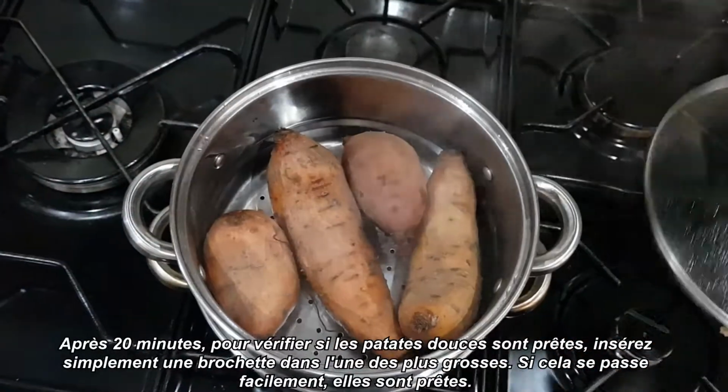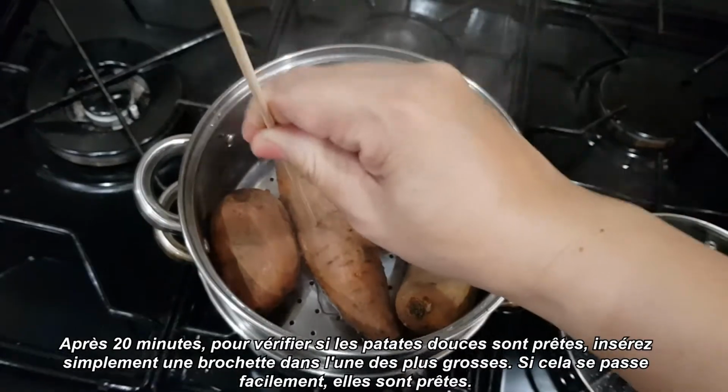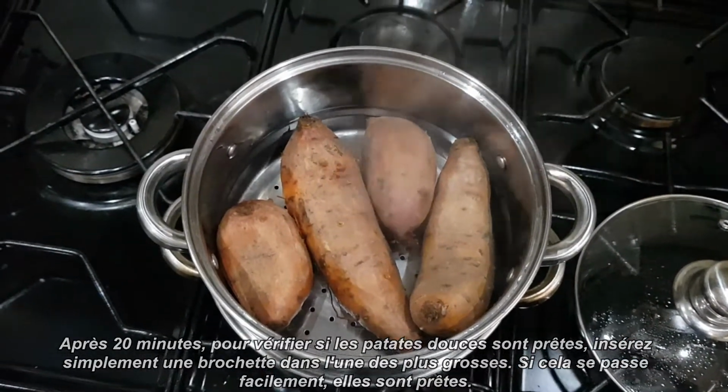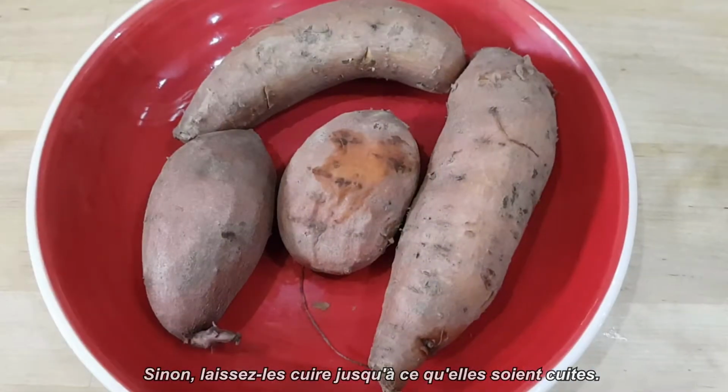After 20 minutes, to check if the potatoes are done, simply insert a skewer into one of the biggest ones. If it goes through easily, then they are ready. Otherwise, steam them until they are cooked.